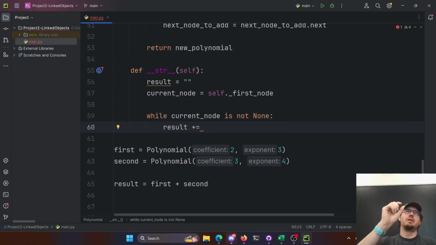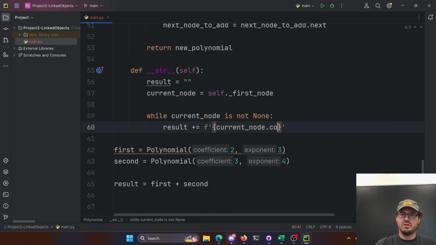I want the whatever coefficient x to the power, to make this look pretty, and I was going to round those off at 2 decimal places. So we're going to take a formatted string of the current node's coefficient, and I want that as, what, 0.2f or something like that.